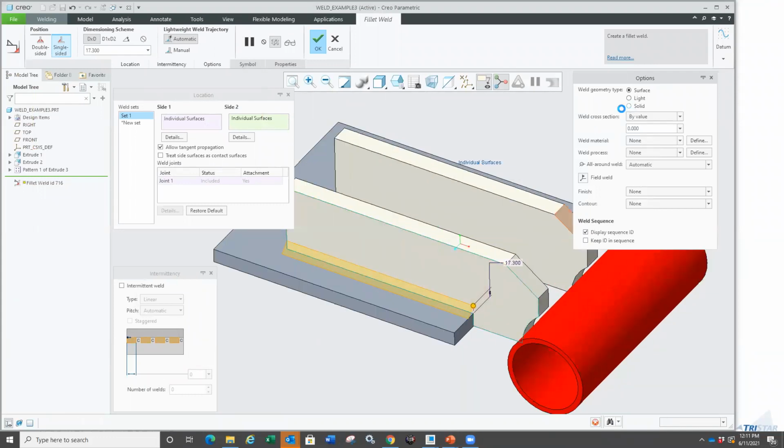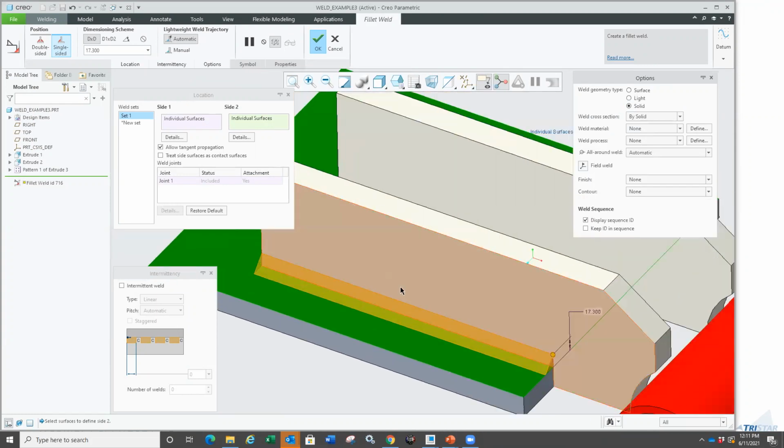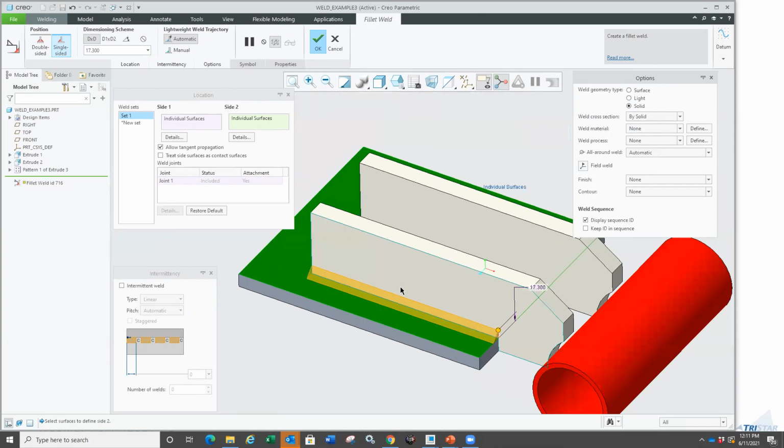So maybe I want to go to solid, right? And it's a little more efficient way. You can still use your mini toolbar and everything that's been there for a long time. Since Creo 4, they introduced the mini toolbar. But while in the middle of feature creation or edit definition, it's nice to have these panels automatically open.